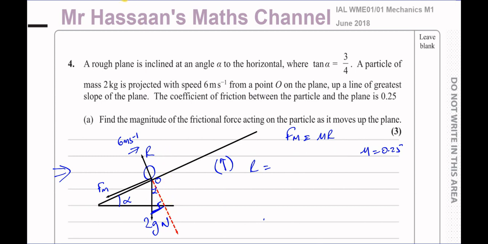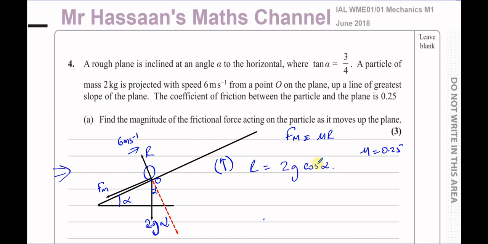But now this side is like the adjacent side compared to this. If this is the right angle, this is the angle. This force is resolved in this direction. This is like the adjacent side, so it's going to be cosine. Another way you can think about it is if you have to resolve the force in such a way that you have to go into the angle given, you use cosine. So here we're going to write this as 2g times cosine of alpha.